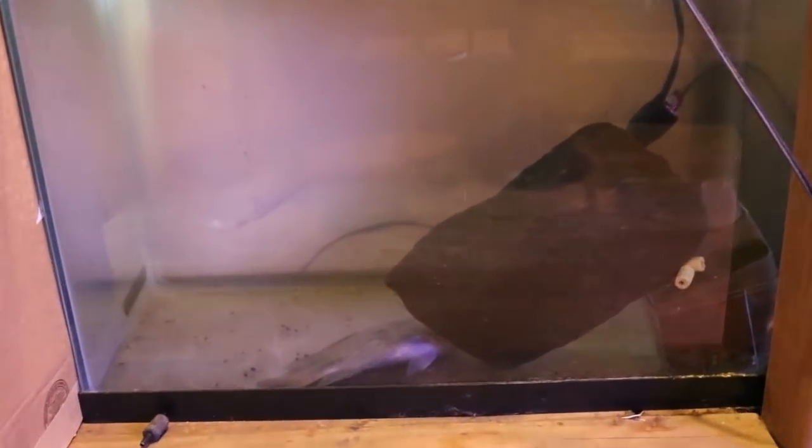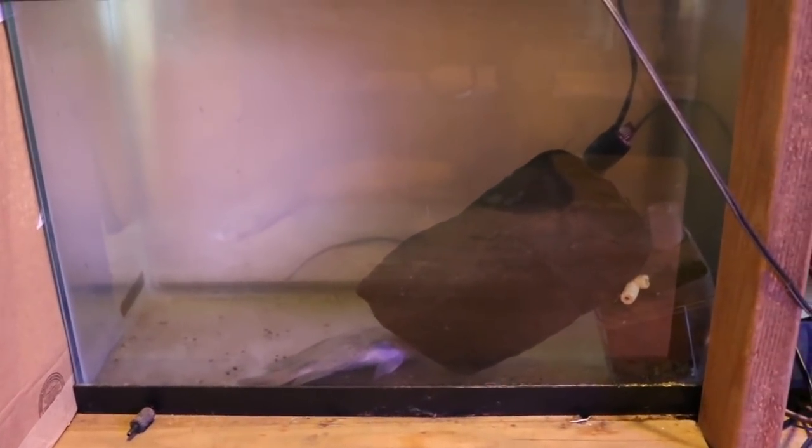I dosed a little bit of Melafix and thought it was going to be good — I thought I was actually going to give this fish another chance. Came home the next day from work, checked when I got home after work around 6 p.m., and I found him dead. I'm not sure what killed him — whether it was the stress of catching him, since it took about 20 minutes and he was running away, hitting rocks and driftwood. I'm not sure if he was injured worse while I was trying to catch him, or if the stress of moving him or his original injuries were just that bad.